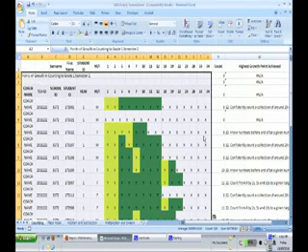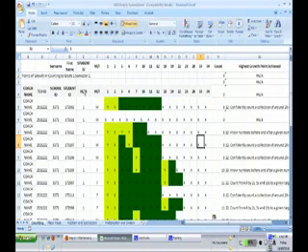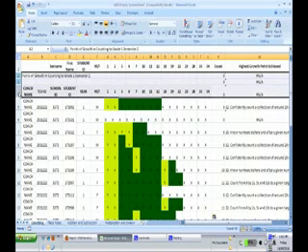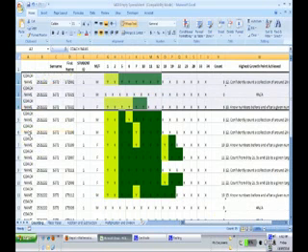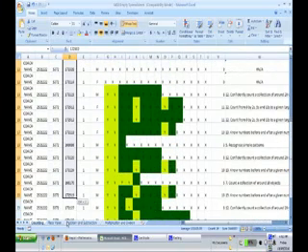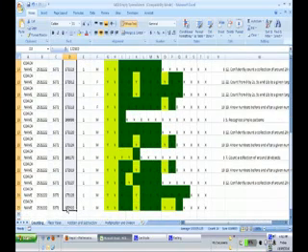Alright, now the data's gone in. There's a bit of stuff here that we don't need, so we'll delete the things that we don't need. First of all, we don't need these rows. They're titles. We can just get rid of them. So highlight these and delete. And the other thing I need to do is select all of the student numbers. The Maths Online interview on this spreadsheet doesn't actually give you the students' names, which is a little bit annoying, but you can match the students' names to their student codes quite easily from other information on the website.